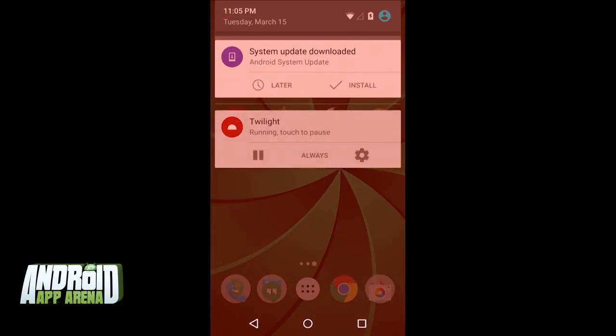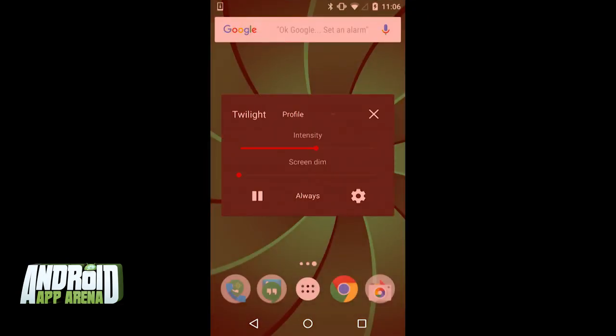Now, here's a little tip to keep in mind when running apps like these on Marshmallow devices. Android actually implemented a security feature that limits some actions when a screen overlay is active. The security measure actually protects from a rogue app, say, placing an invisible overlay on top of a button you think you're pressing, which could then route that action to something entirely different without you knowing. Well, this directly affects apps like Twilight and Lux because the screen tinting that they do is achieved by a screen overlay. So if you encounter strangeness, all you need to do is pause the app, do the action that was prevented prior to pausing the app, and then unpause it again.